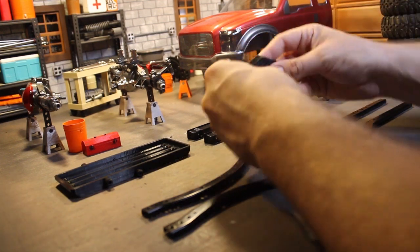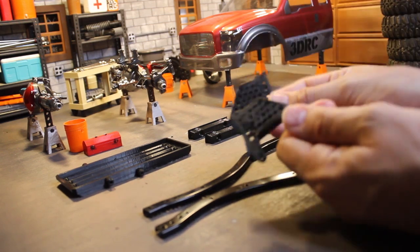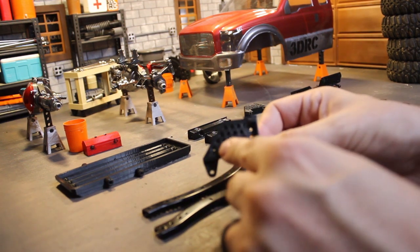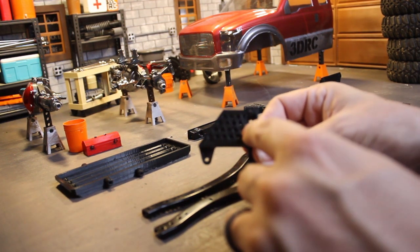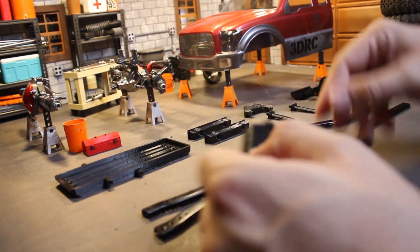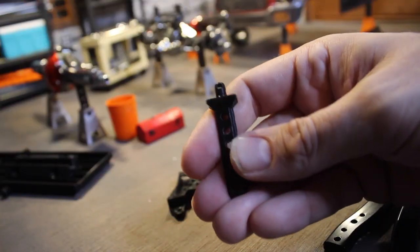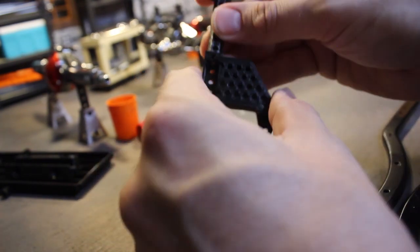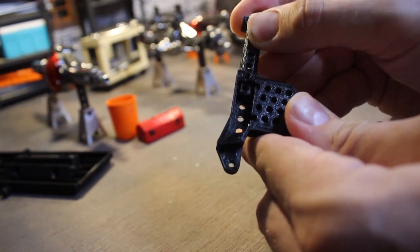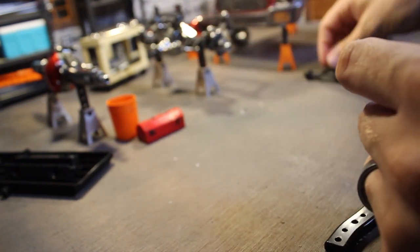Next, we'll take a look at the shock towers that I designed and 3D printed. These are one of the more complex parts. Because of the curve on the SCX-10 frame rail, I had to match that with the mounting provisions, and it took a little trial and error to get there. I designed them to have a bunch of hole provisions so that I have options on where to mount my shocks — it should give me some variability on where I want to place them. And off to the side, I actually integrated the body post. I 3D printed my own body post as well; it just slides in at the top and I can position it up and down, using M3 hardware to secure it in place.